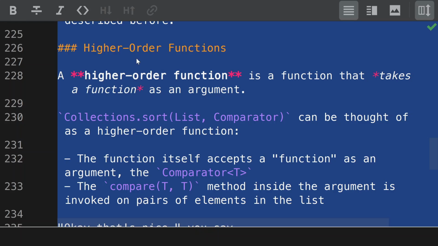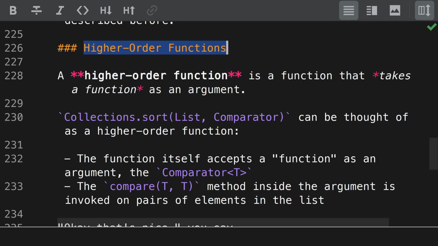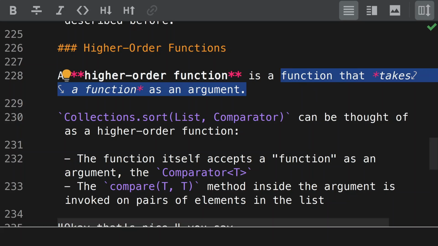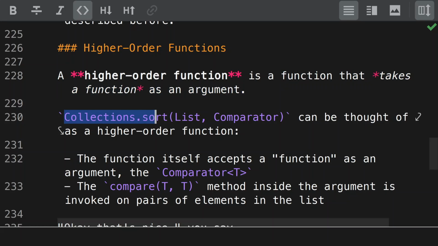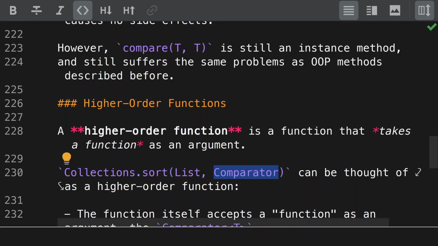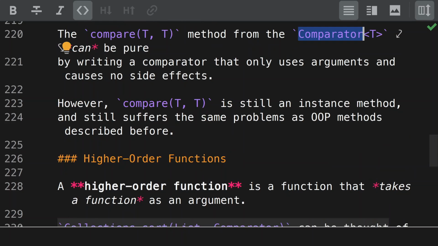So let's zoom out a little bit more and talk about higher order functions. A higher order function is a function that takes a function as an argument. The collections.sort method that we've observed takes 2 arguments, a list argument, which is the list to be sorted, and a comparator, which is, of course, an instance of that interface we've talked about.